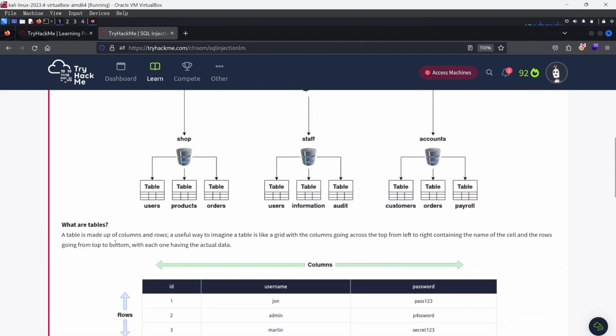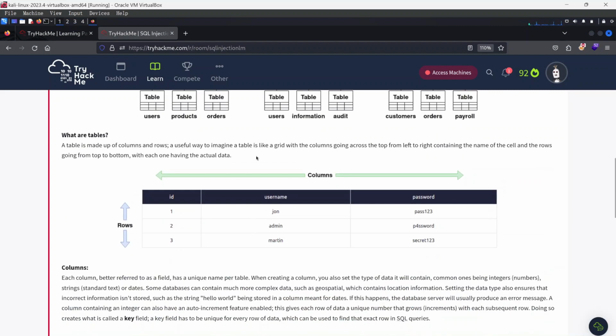Now, a table is made up of columns and rows. A useful way to imagine a table is like a grid with the columns going across the top from left to right, containing the names of the cells, and the rows going from top to bottom, with each one having the actual data.